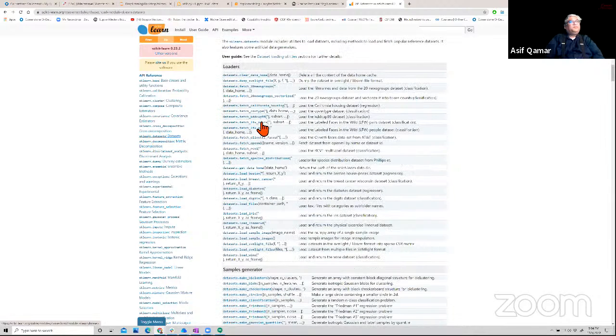Here we go. Data sets and the scikit data sets loading utilities. Do you see load diabetes data set, load iris? We remember doing the iris data set, the wine data set, the California housing data set, and the 20 newsgroup data set. All of these are just famous data sets and you just use them.